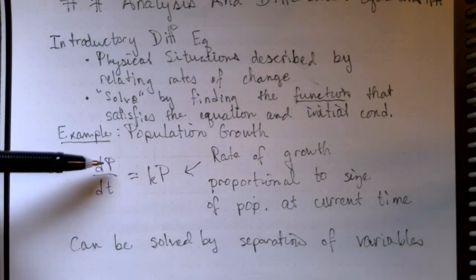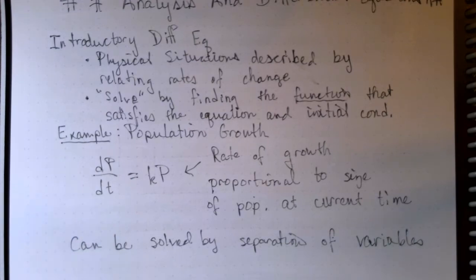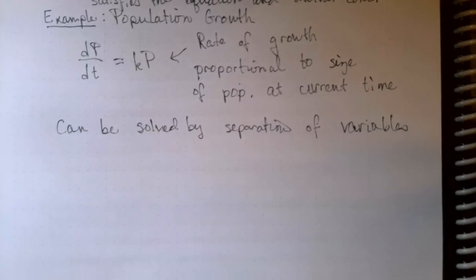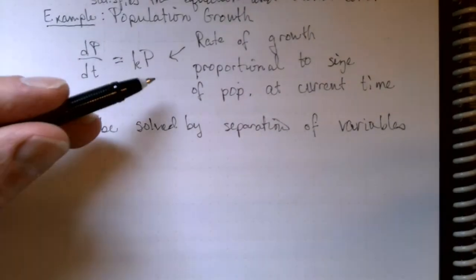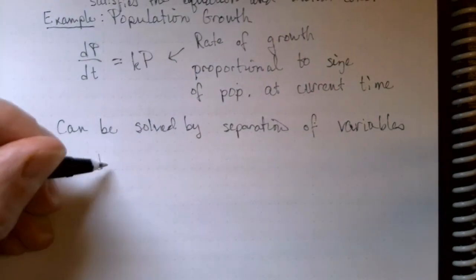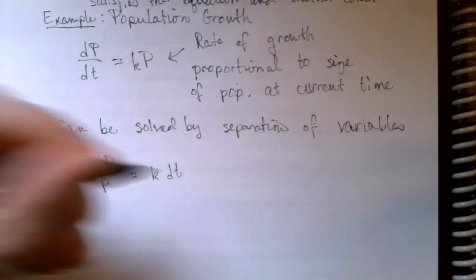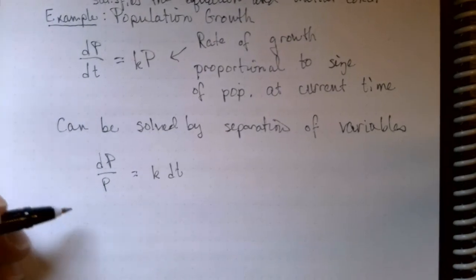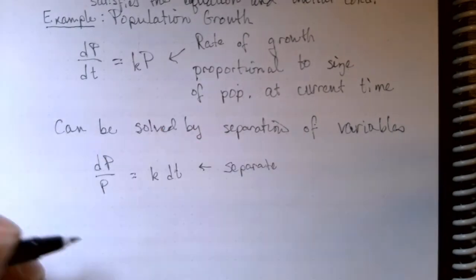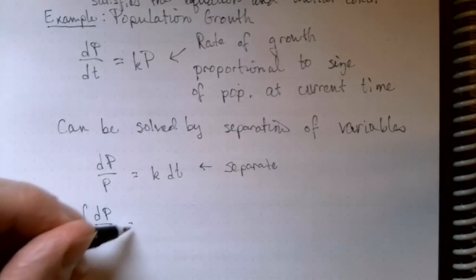So, as you can see, we have two variables, p for population and t for time, and in this case, separation of variables means hopefully just what you think it means. What we're going to do is get everything that has a variable p over to one side and everything that doesn't over to the other side. So we'll just do this, and so that's the separation. And now we will integrate both sides of this.